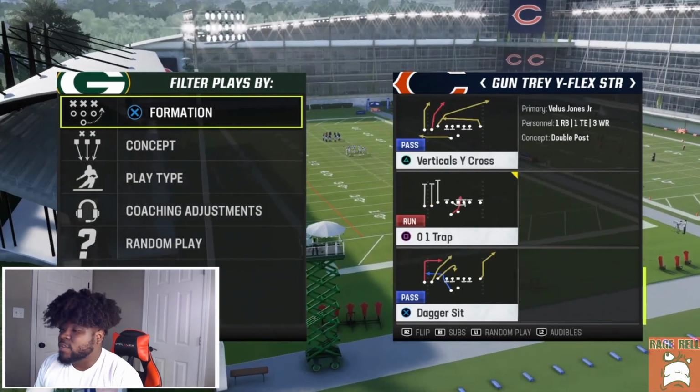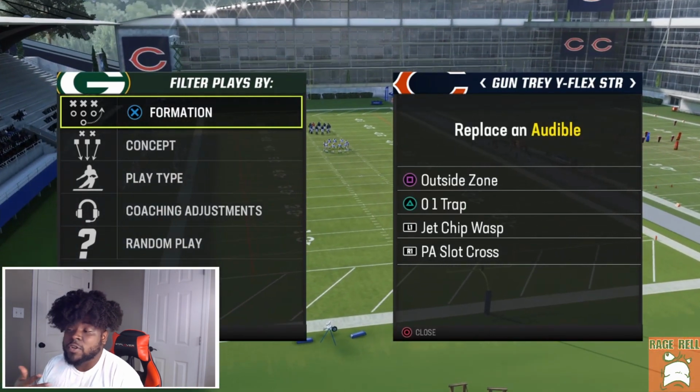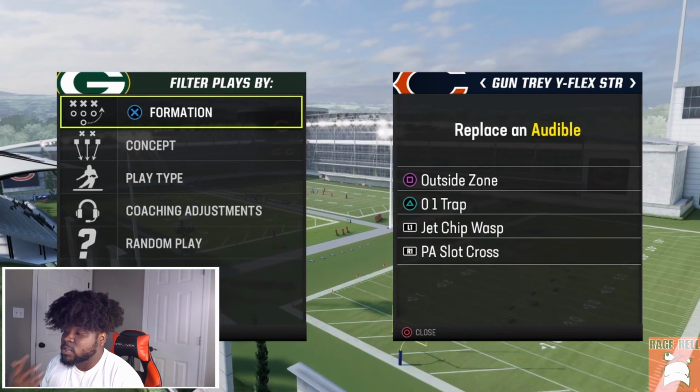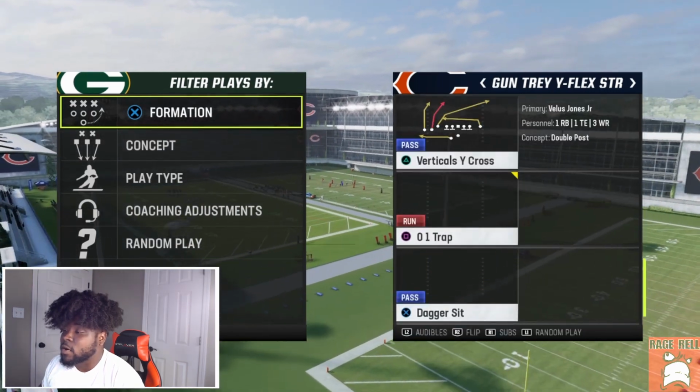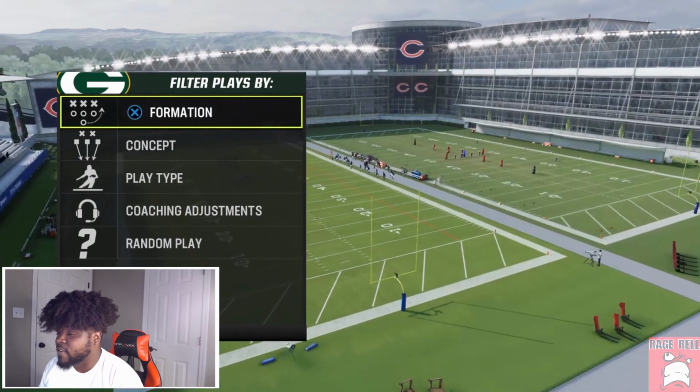Without further ado, what I'm going to do is I actually put in outside zone and I put in 0-1 trap because I want to showcase those runs for you. And we're going to talk about jet chip walls. We're going to talk about PA slot cross. And the play that we're going to come out in is going to be the dagger sit. As soon as I find it, there we go, dagger sit.